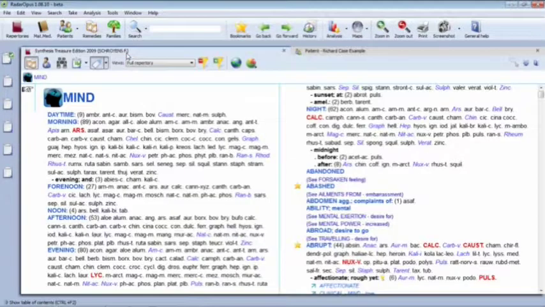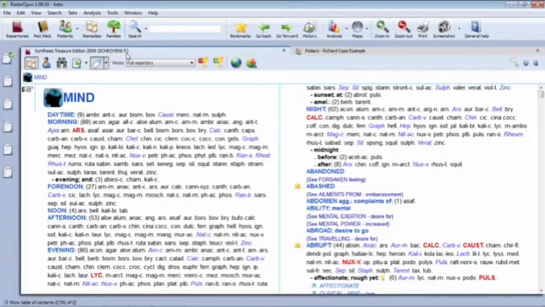So if I go back to my repertory, one of the rubrics that I took was respiration, difficult, cold air aggravates. And that's actually the first rubric that I took. So there's a few ways for us to find that in the repertory. I've actually got a couple of new repertory features here that are coming out in the next update. So I'll show you the existing versions that you've got, but I'll also give you a bit of a sneak preview of some of the new repertory navigation tools which are about to come.